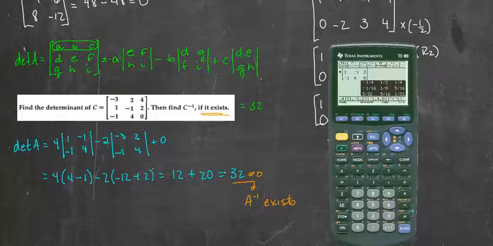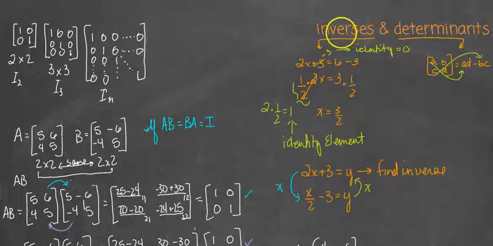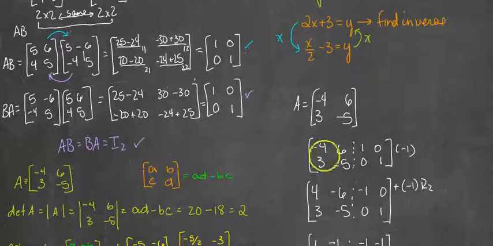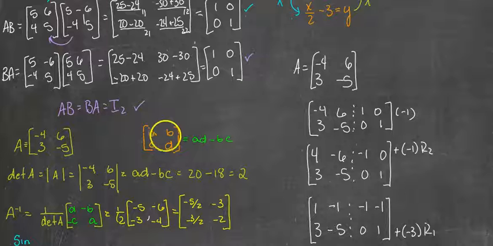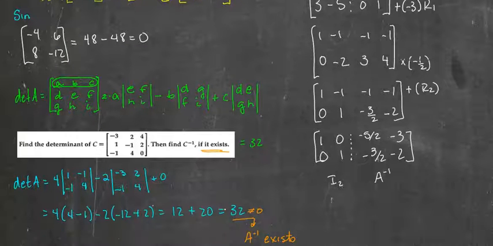So here's where we are. We have inverses and determinants of matrices. Inverses are super important. We're going to use them a lot in the next few days in particular and over time. You should be able to calculate an inverse by converting a matrix joined together with an identity matrix using row operations. You should be able to calculate the inverse of a 2x2 matrix using the determinant method. And then you should be able to always calculate the determinant of any size, a 2x2 or a 3x3, using the two methods I've shown you here.